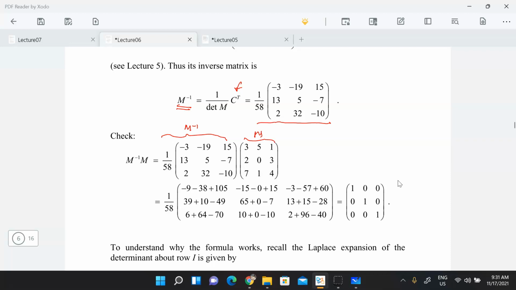This will be slightly hard work, because all this determinant process makes it a bit hard to compute things. But in any case you need to recheck it at times because you want to make sure that your answer is right. So finally you get this to be your identity matrix.